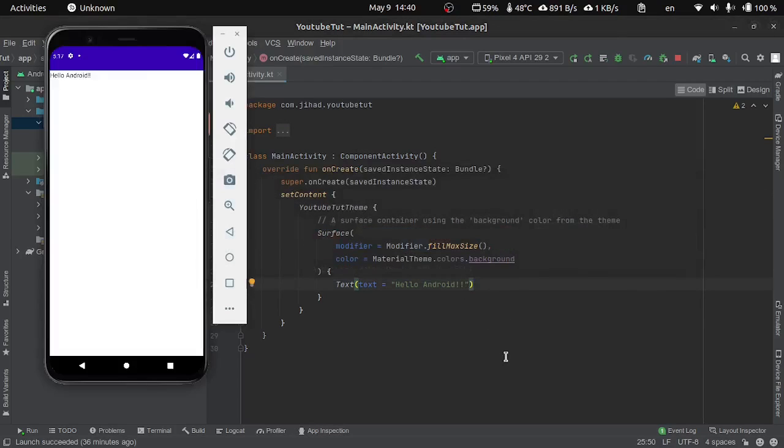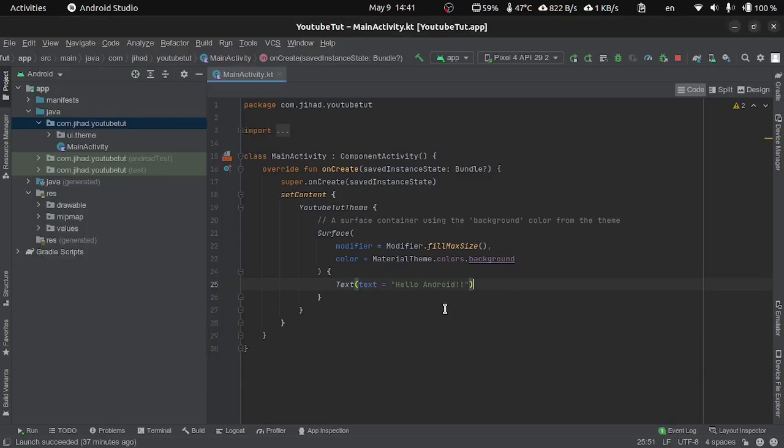Alright, now obviously you will not like the appearance of the text, the font title, the font size, the weight, and etc. So how to customize it? Okay, and here we will introduce a new property of Compose, which is the properties of a composable or of a Jetpack Compose component.